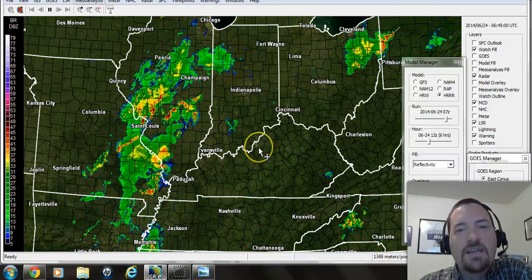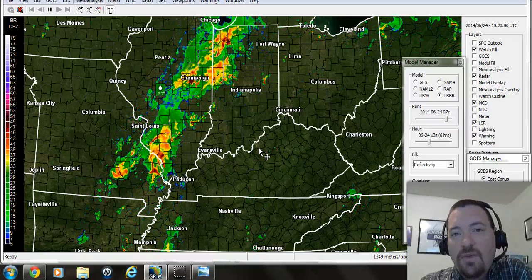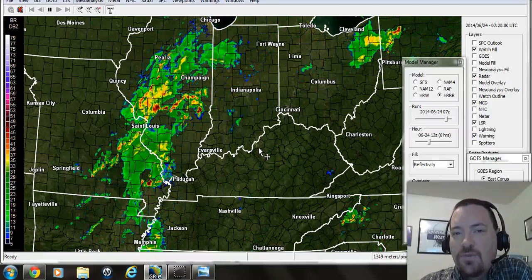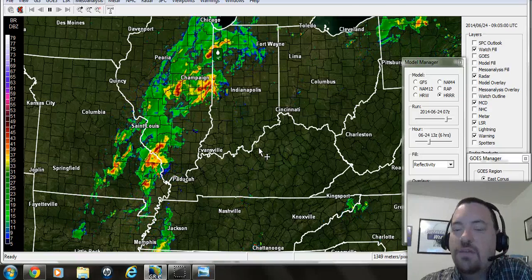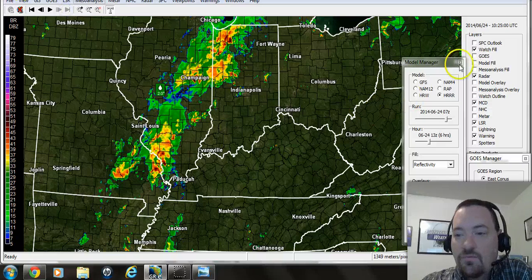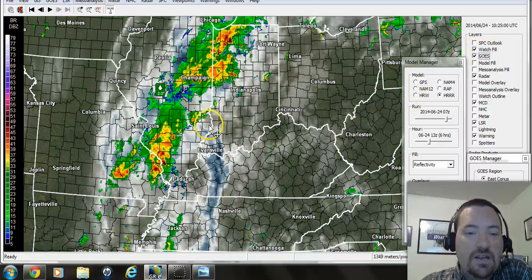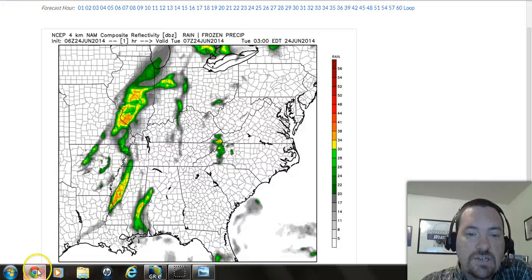By and large, I've not given this 100% chance of precipitation, although I think it pretty well ought to be about 100%. I went with a 90% and restrained myself a little bit. I do think most of us get wet today, so that's sort of the situation that we are in right now. If I flip on the cloud cover with this as well, you can see plenty of clouds filtering into the area. It's going to be one of those gray days. Don't look for a whole lot of sunshine today.